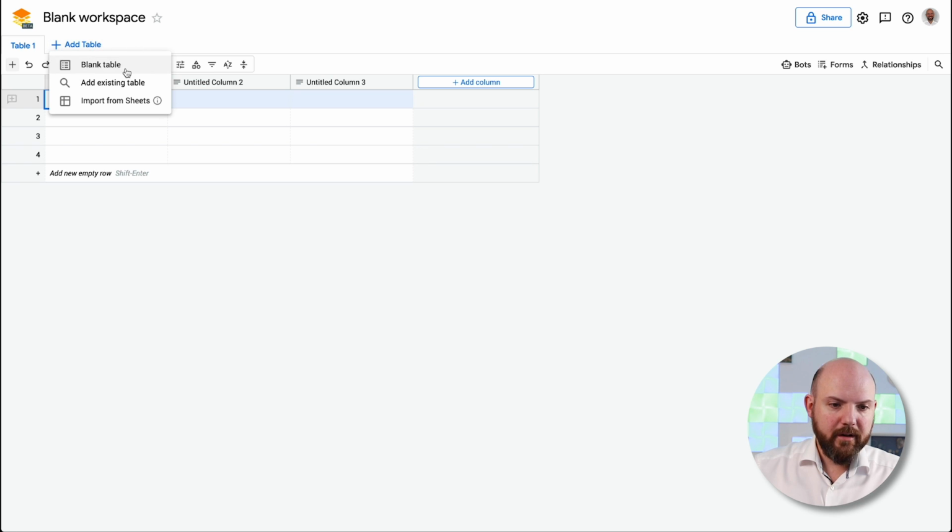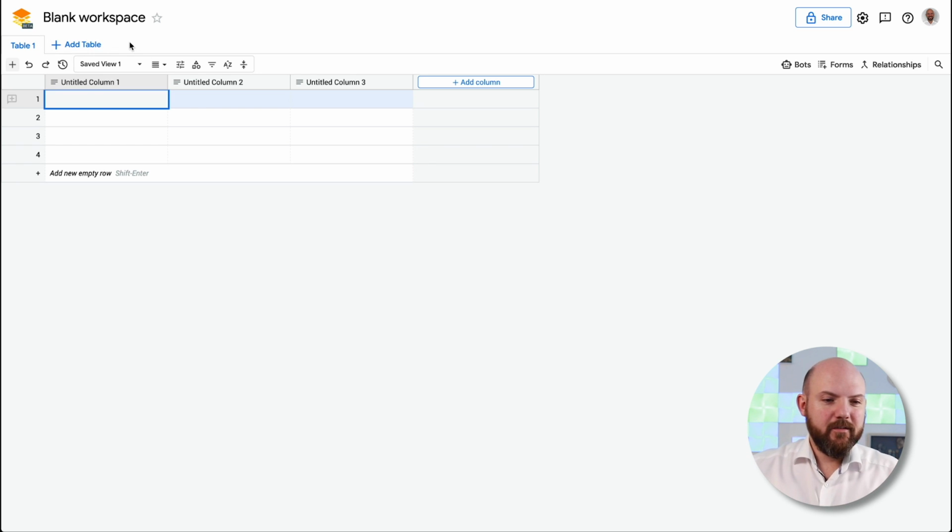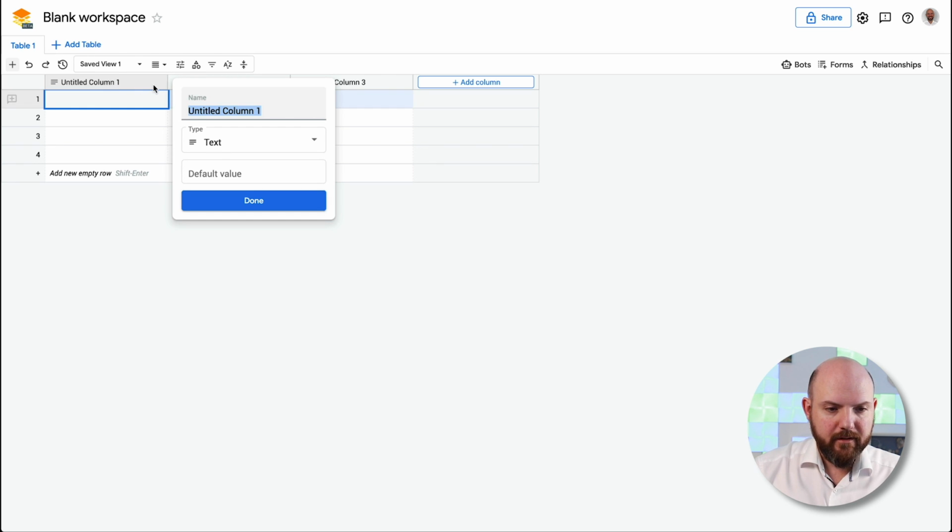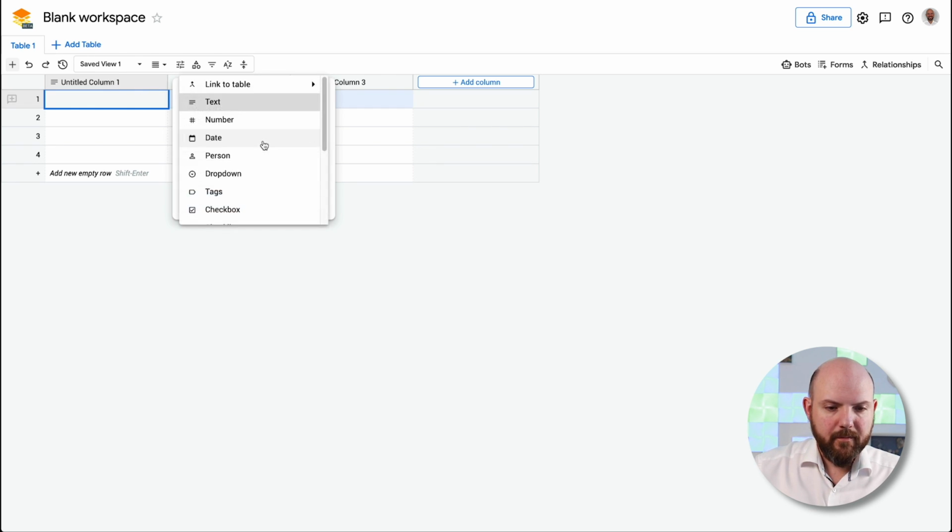I see. And now I can have different tables. Okay. So it's like one G Sheet with the different tabs. So here each is called a single table. Let's just rename this to make it more obvious. Put it this way, let's see what we have here. Oh, auto ID, that's also good.